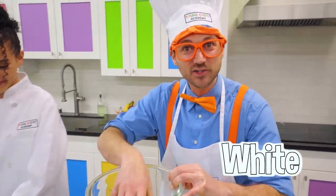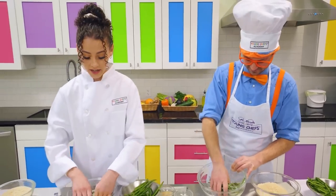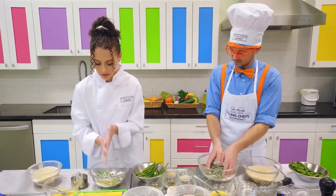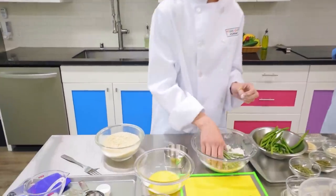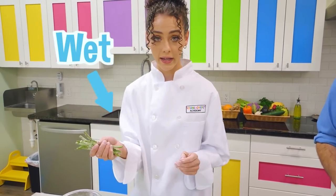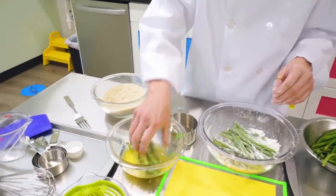Hey, remember how we washed our hands? Yeah, good thing we did, because I'm touching food with my hands. You don't want to touch anything after you touch egg or raw meat. You want to make sure you wash your hands. Okay. All right, now we are going to touch the egg. We're going to put the green beans. We're going to use two different hands. We're going to have our dry hand and our wet hand. So we're not going to touch the egg with this hand. We're going to put our green beans in here and toss it around.